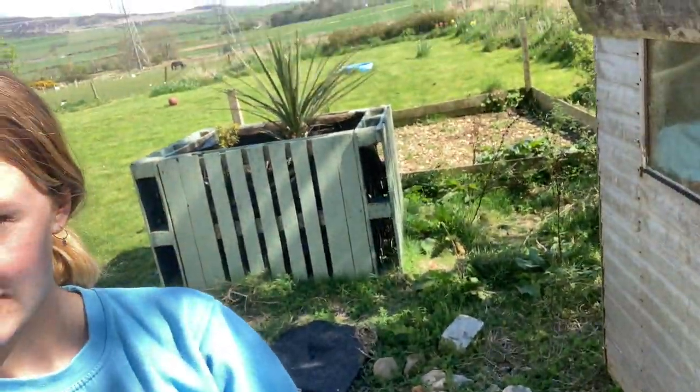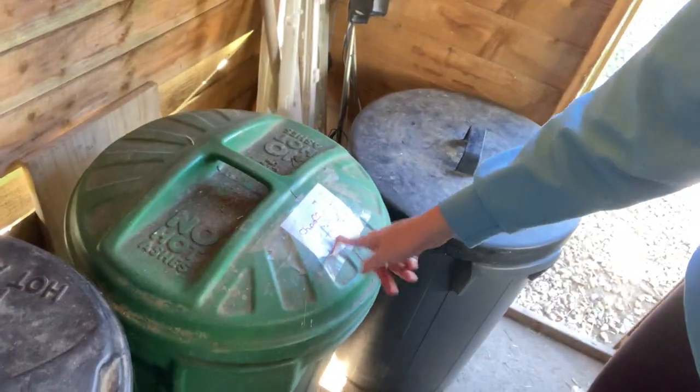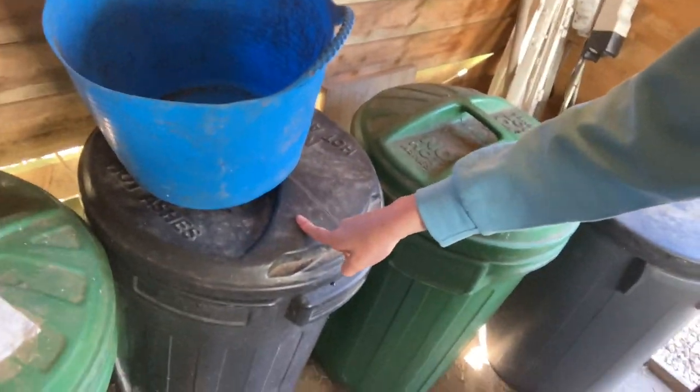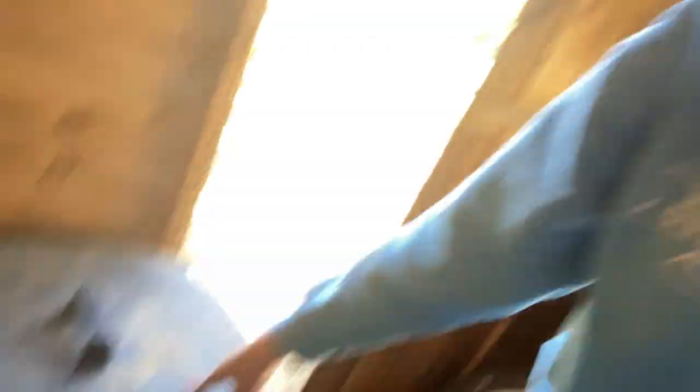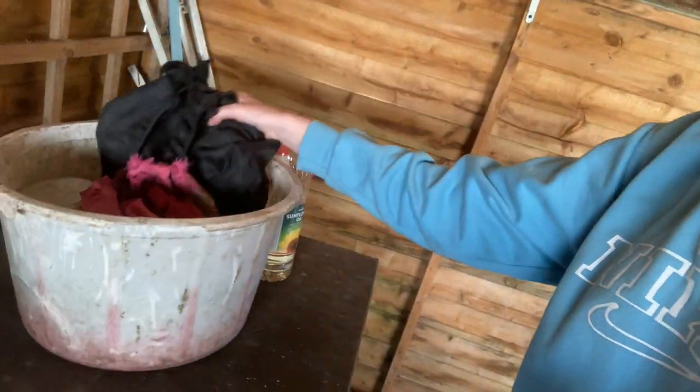If I come in here, that's a vegetable patch back there — there's no vegetables in it, it's very barren. This is the feed shed in here. There's a lot of spiders in it, it's terrifying — I don't like staying in here for very long. This is all the horses' feed: pony nuts, chaff, and I think that might be some sort of feed balancer. That's just where the feeds get stored at night because we make the feeds up for the next morning the night before, just so it's quicker. And up here I think this is just for storing feed, and this is all like the supplements. Brambo, you're not allowed in the feed shed! We're going to get out of here before we get eaten by spiders.